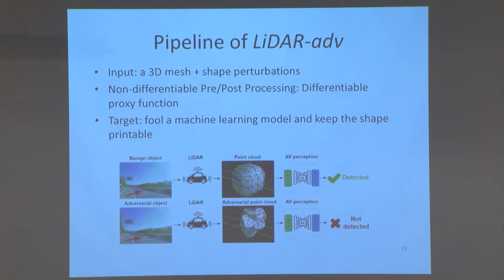So one goal is: what if we can generate a real-world object and put this object on the road so that even though it's an obviously large object, it still cannot be recognized by the LiDAR system. And the other goal is: what if we put an object onto the car or near the car so that the car in front of an autonomous driving car will not be recognized by the car behind it, which is obviously quite dangerous.